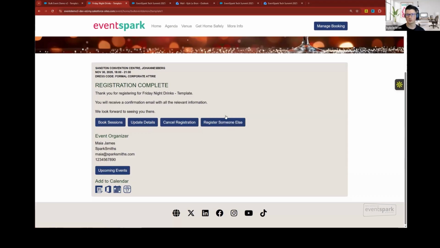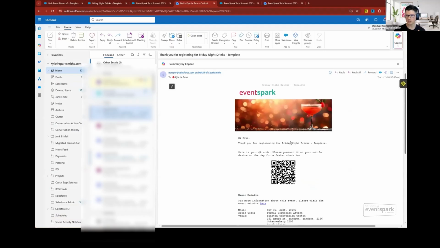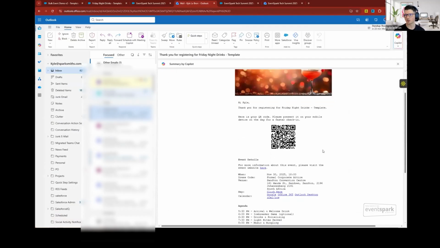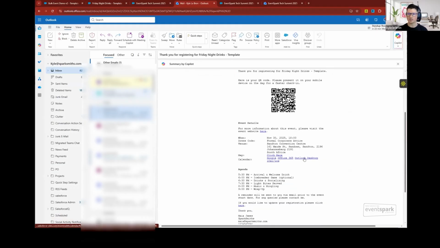One of the things you'll also notice is I can add this event to my diary directly from one of these links. But with the iCal integration we now have, when it goes to my diary, I received this email, this beautiful email. As you can see, it's got the standardized font. It's got a QR code because this is an in-person event and I want to check in with my mobile device. Maybe I even want to get a badge printed. I can still go and add these entries. Or again, once the iCal gets sent to me, it usually comes in a little bit later, it will include that iCal booking.